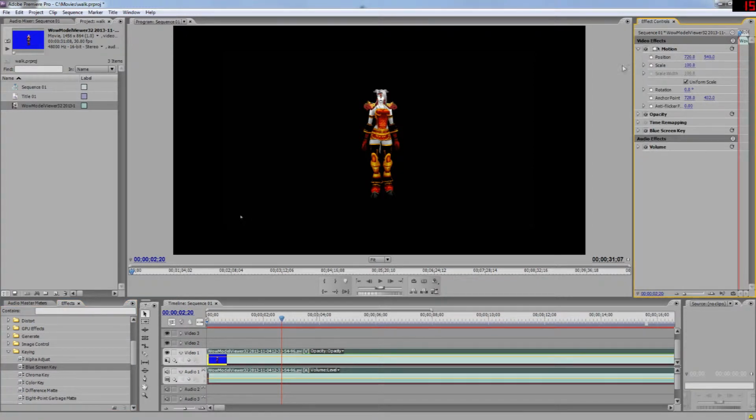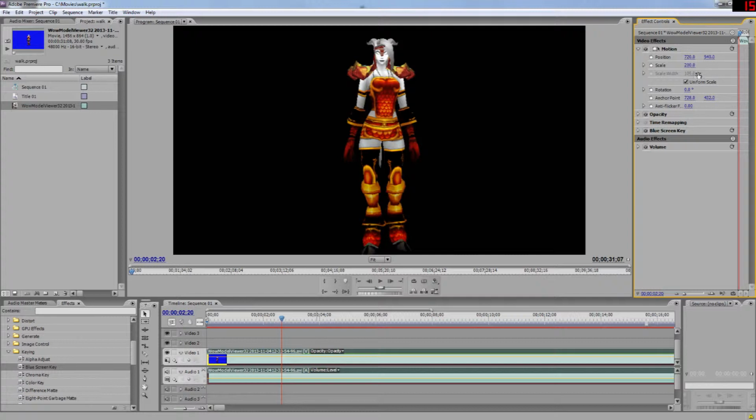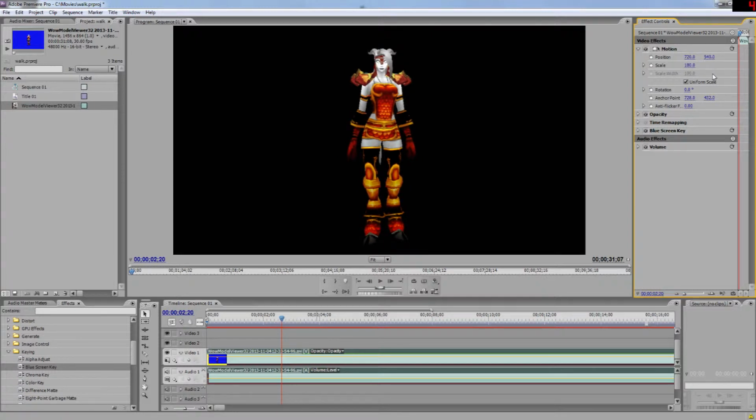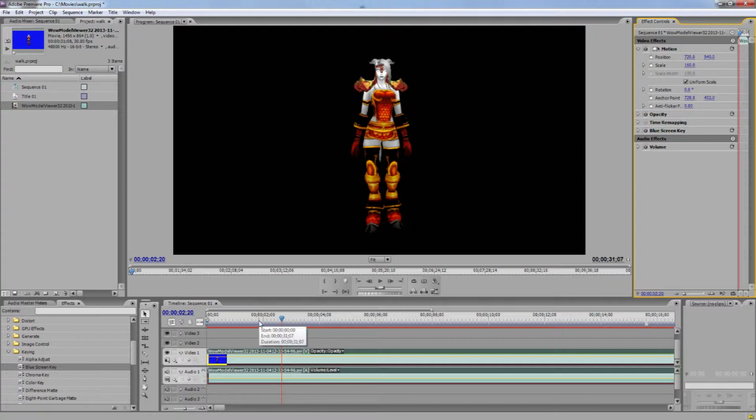It's the same thing as a blue screen. It's going to take anything that's that color blue, and it's going to remove it. So now we're only left with our actual character, and we can put the background images and everything else that we want in without seeing this big blue screen. After applying the blue screen key to the file, which will remove the blue background, I go to the Effect Controls tab and I change the scale and size of my character to be the size I wanted in the video.